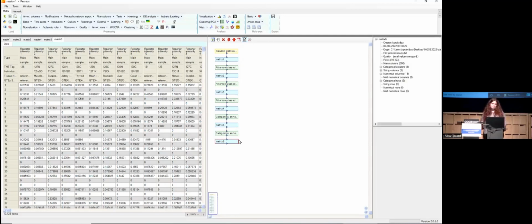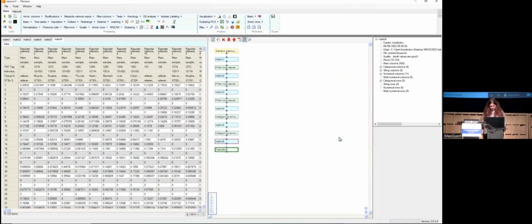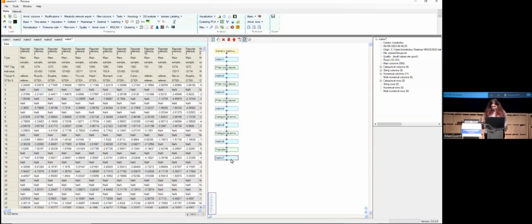First, let's transform our data. As you saw yesterday, to transform our data, we can just go under basic, transform, and we will apply the logarithm to our channels. Then, let me just move here on the top. Now, we don't need anymore the reference channel. When you run the normalization, we don't need it anymore because it's a mix of all the tissues. We don't recognize them in this channel. So we need to remove them.